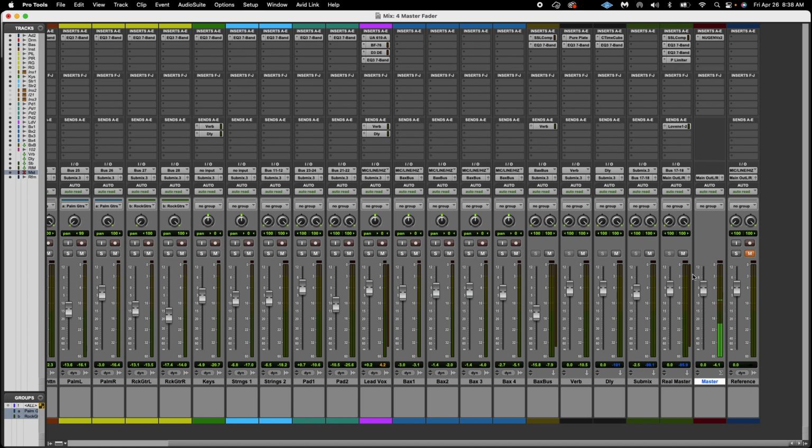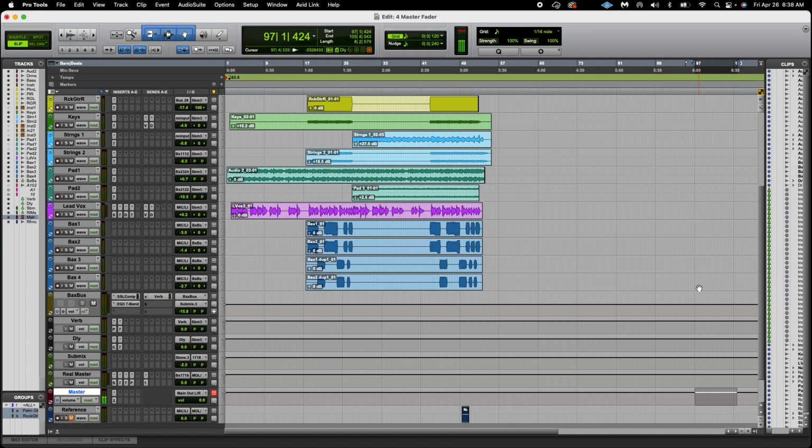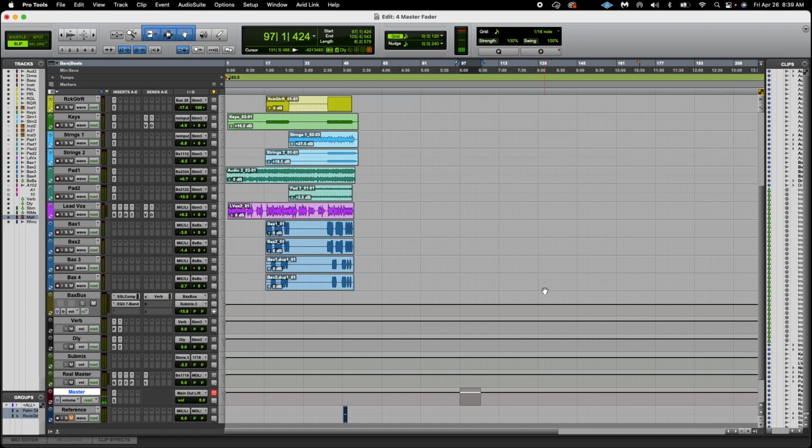Another thing I notice happening is when people are working on their sessions, they'll accidentally nudge the master fader or the volume of their effects returns inadvertently. And I don't want that to happen. I want them to stay at unity. So a trick I use is I go out way past where the song has ended, and I'll hit the volume automation on the reverb here, duck it down, just a little spot delay.